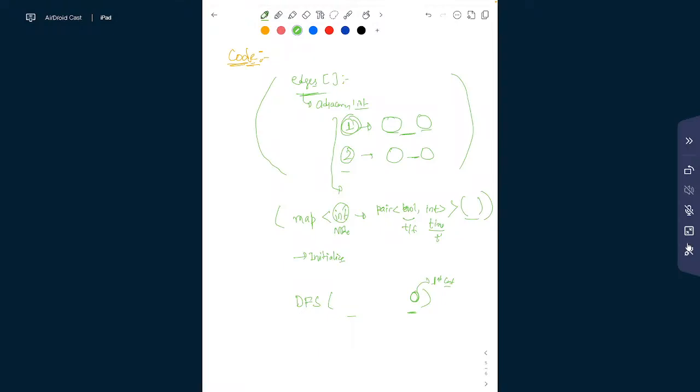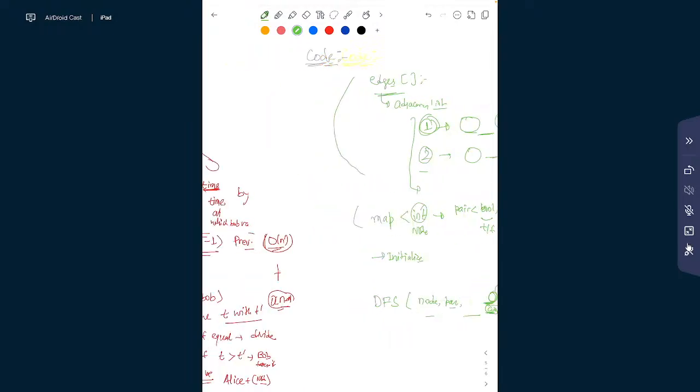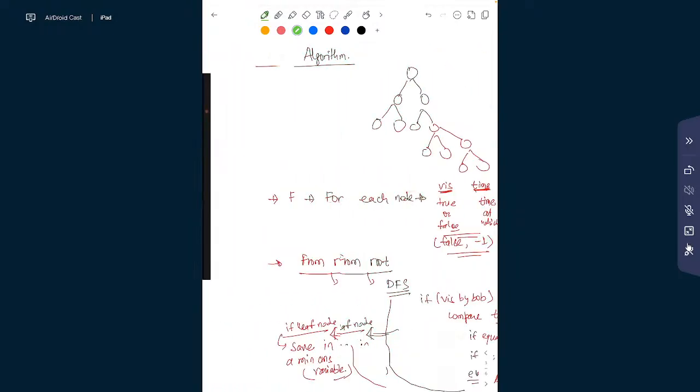So we need to have the node, its parent, and this is the running cost. Yeah, this is it, I guess. Entirely we need this only. So I have to code this logic up in the code editor.